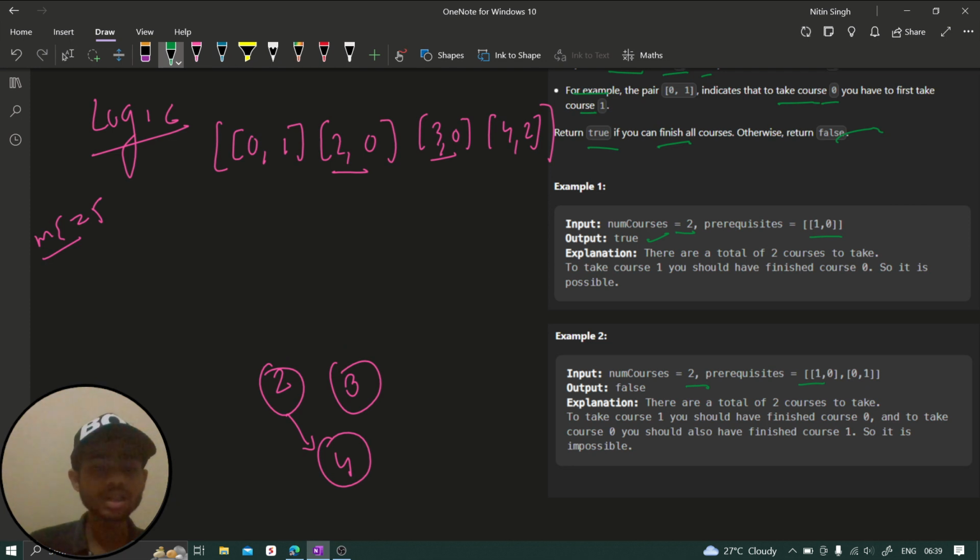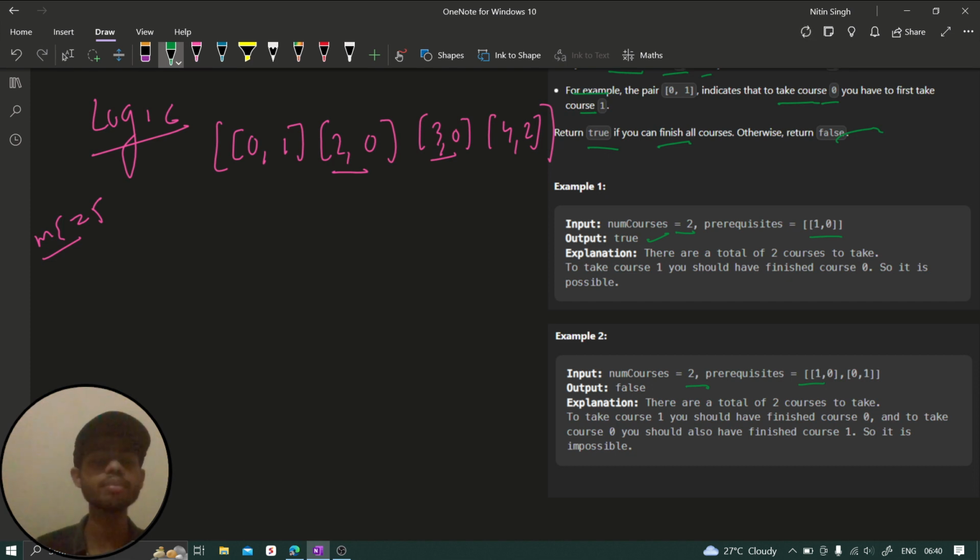So now we can complete 2 as well, 3 as well, but not 4, right? 4 has 1 in degree. For 4 we need to complete second, right? But 2 we can complete because 2 does not have any in degree, 3 does not have any in degree, so we can complete this 2 as well. Now you can see 4 also we can complete because 4 also does not have any in degree now. So by this we can easily see that guys, we can complete all the courses.